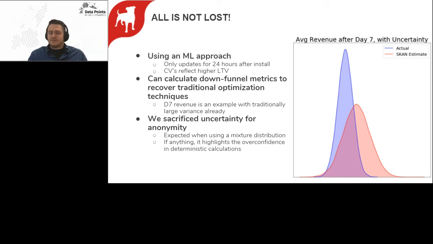afford this anonymity. It actually should be kind of expected because we're talking about a mixture distribution as we pass these values across these various conversion values in the weighted sum. But to me, this actually highlights something more important that we've looked over for a long time, which is that in performance marketing, and in a lot of industries, we are very overconfident in the meaning of deterministic calculations. So if I can take these 35 installs that we get from a particular advertiser and calculate the average, that is seen as an exact number. But from an information perspective, there's some wiggle room around there that we're not capturing.